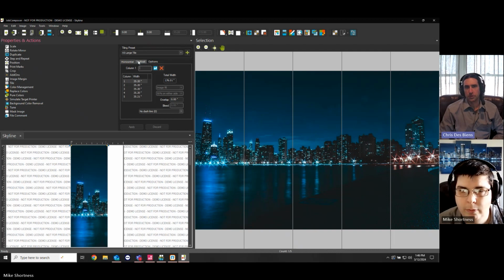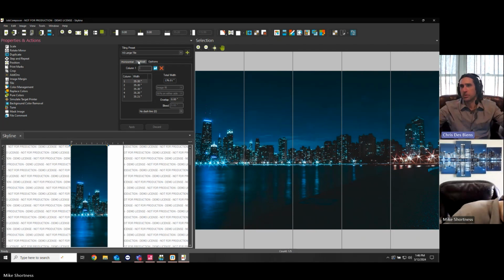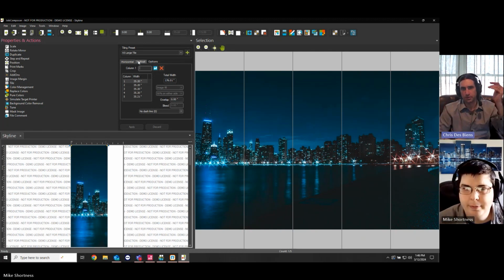So this is for a horizontal installation or a vertical installation. If someone can see the piece behind Mike, because that's going horizontally, then you need to create the vertical tiles. So we're using the horizontal tab because that's the direction the finished piece is going in.